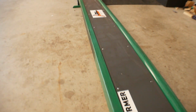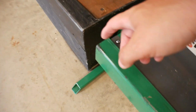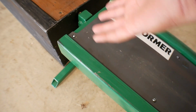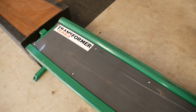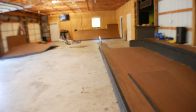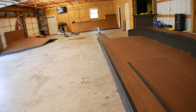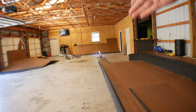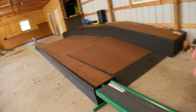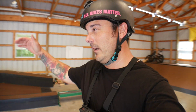Even after you butt the rail all the way up, you have this gap. And I'm calling it a rail, but even though it's in ledge form right now, it's transformer rails. It transforms into all different stuff. So you still have this gap. Even if I was coming in hot to get off that quarter to grind the other one, I'm gonna have to grind hop, and I'm gonna lose my speed to hop and continue to lose speed and not make the whole thing. Not to mention, I don't have enough ledges that are that height.